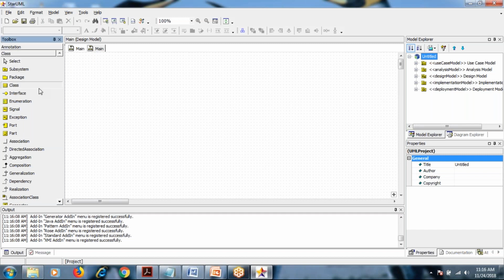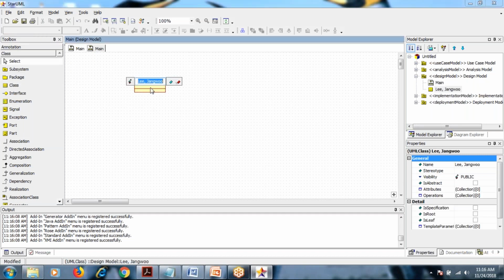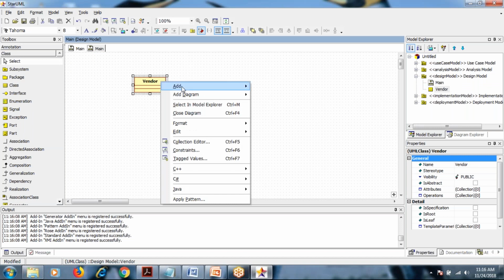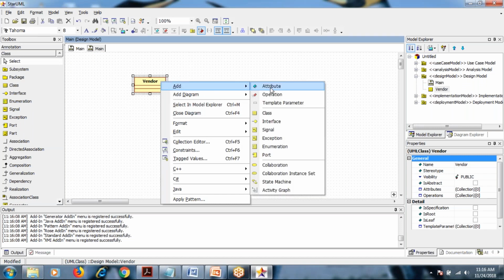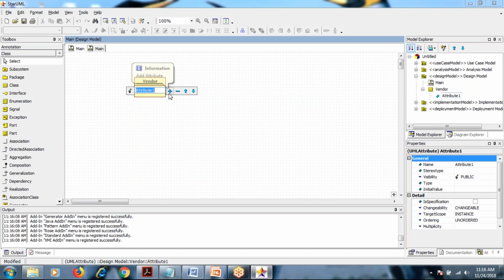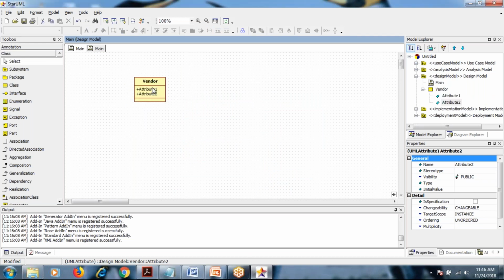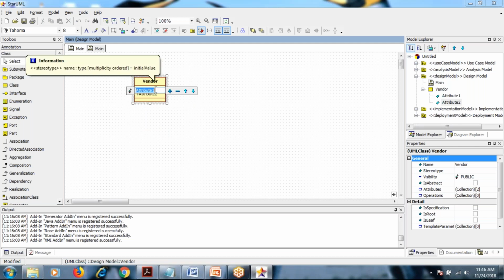A class. Select the class, place it here, and type the description of the class. So Vendor, over. Then these things. Right click on this. Add what you want to add. Attribute. What kind of attribute? Plus means public. Minus means private attribute. Here is visibility. We can say visibility plus, protected, private, like this. You add the property, it's a two-step process: property name first, and vendor number.